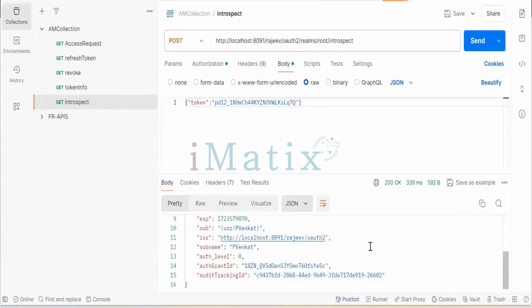Now next we need to discuss how we can customize that token, customize the values in the token.